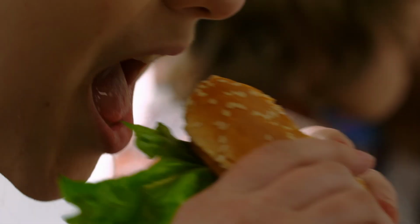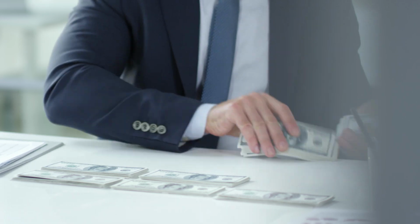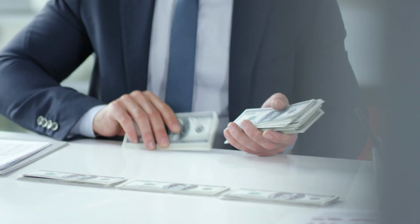There's a really simple reason we call duplicate payments the silent killer. They eat away at the profitability of your organization, making it difficult to figure out why the company isn't making as much money as everyone thinks it should. You might think that your company has an effective system in place to prevent duplicate payments, but in reality, it's much easier than you think for these costly errors to slip through the cracks.